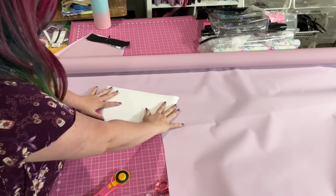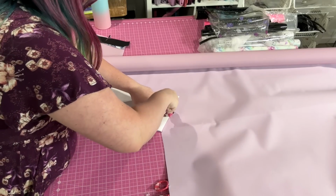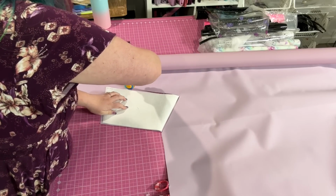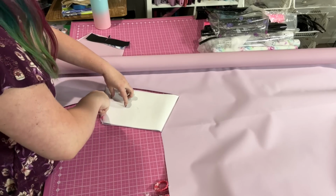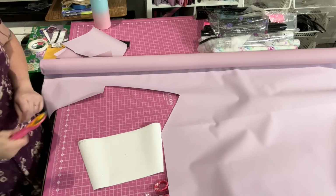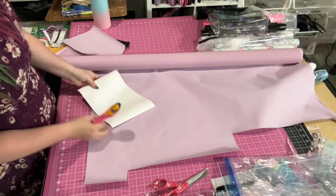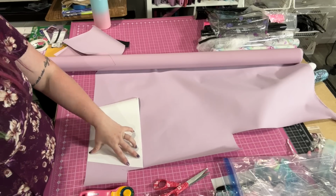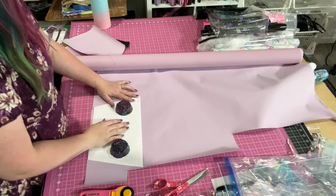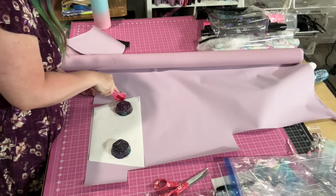So we can just lay this in place and rough cut around it, because like I said, it's going to become the lining. Nobody's going to see it. We can trim it to the size we need as we're sewing. Call it a day. So there's 1. And using waterproof canvas for all these pockets gets a little bit bulky. So if you want to use waterproof or water resistant canvas or cotton woven, it does feel a little bit lighter for the lining.